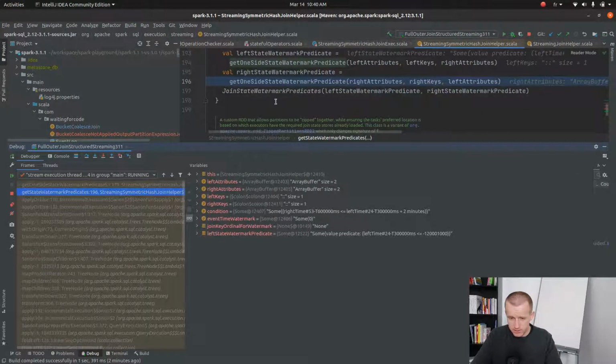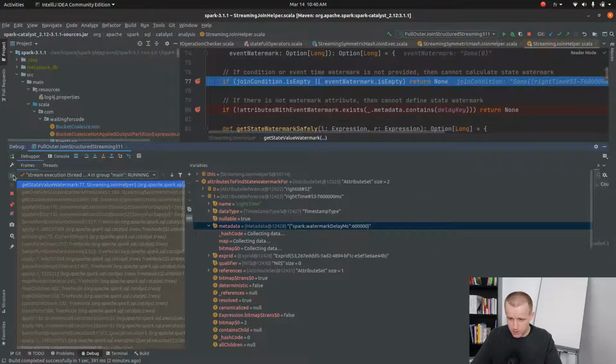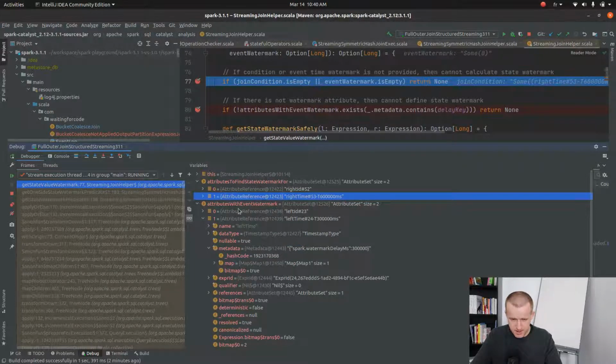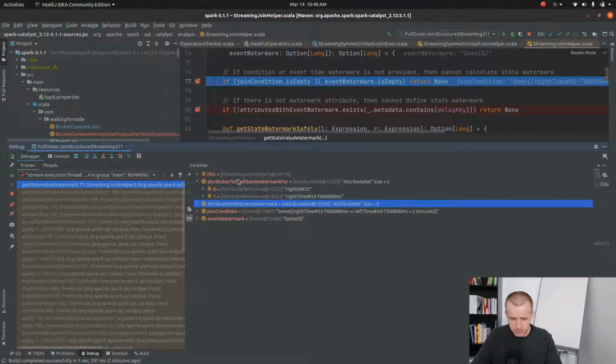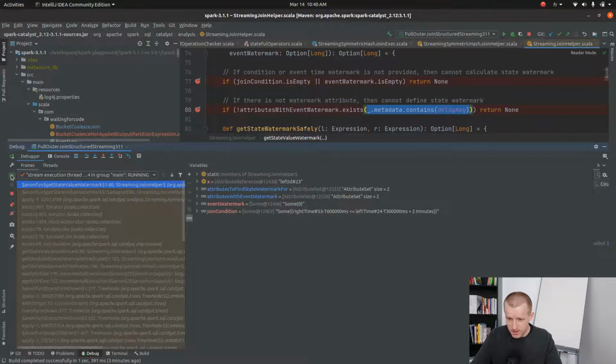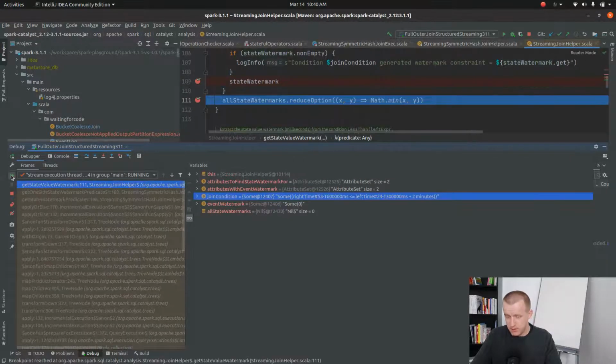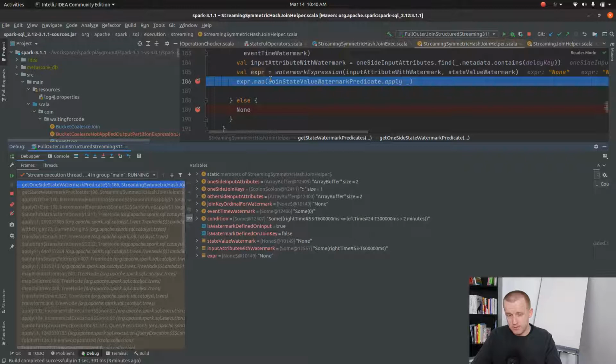And now it won't happen for the right side. The right side is evaluated just here with exactly the same code, and we have almost the same attributes, but of course in a different order. We have always the same condition, but unfortunately this time you will see that we have nothing here, so the expression cannot be mapped, meaning that we can only emit late rows for the left side of the join. So generally, instead of doing the full outer join, we are doing the left outer join.